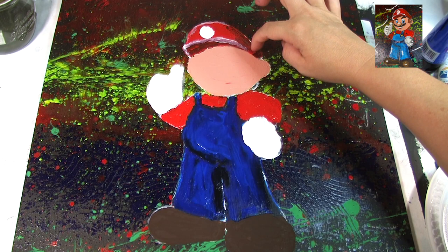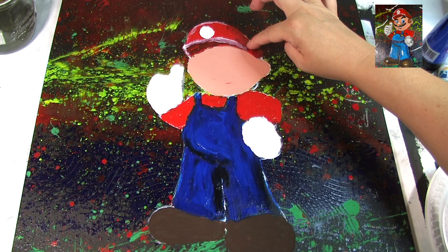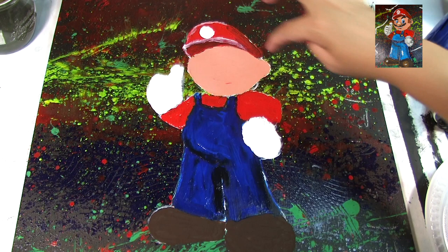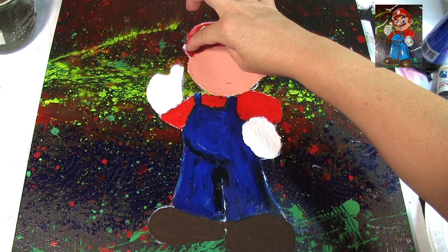Using my finger up here again, just getting some red and going over this dark just to lighten it up and blend it in. But you don't want it too dark, and you don't want it too light.